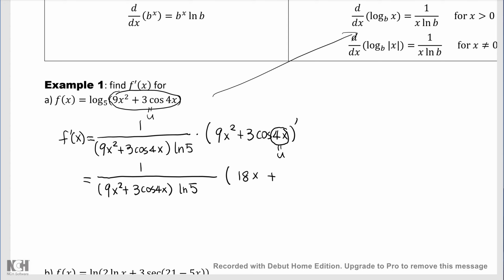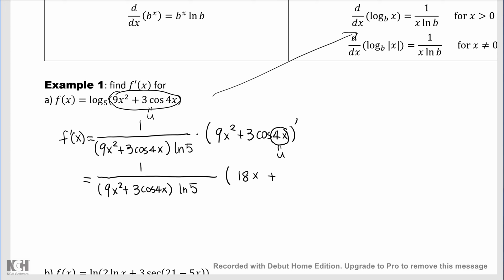The derivative of sine is, so everybody close your eyes and answer my questions. Derivative of sine x is cosine x. Derivative of cosine x is minus sine x. Derivative of tangent x is secant squared. Derivative of cotangent x is minus cosecant squared. And the derivative of secant x is secant x tangent x. Derivative of cosecant x is minus cosecant x cotangent x.